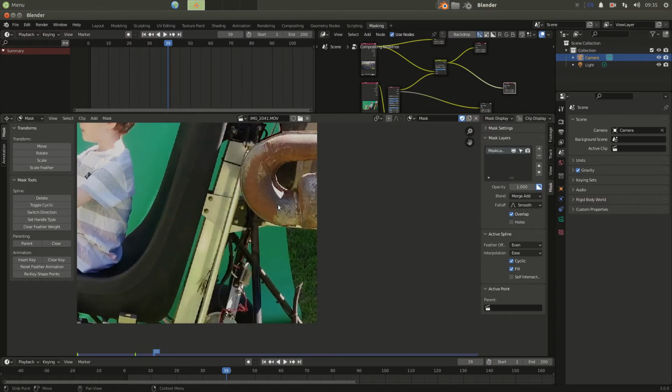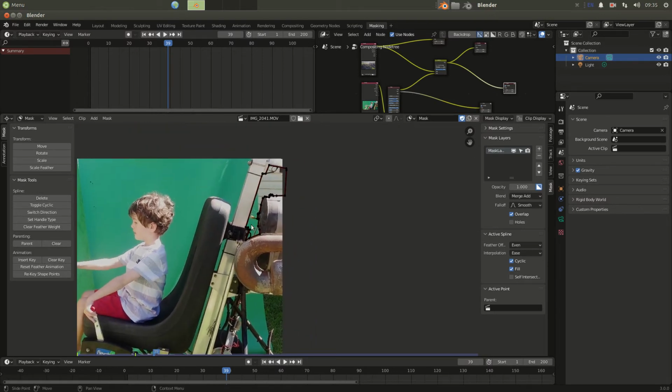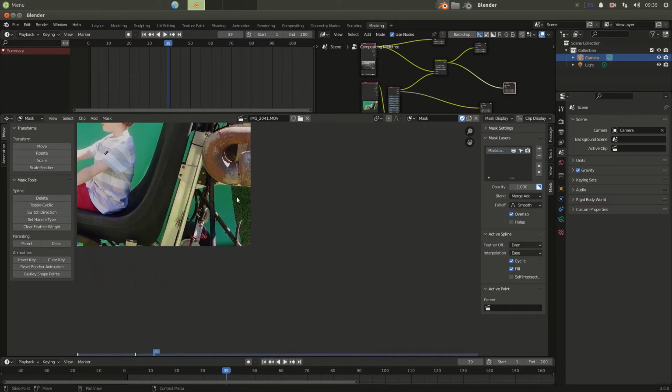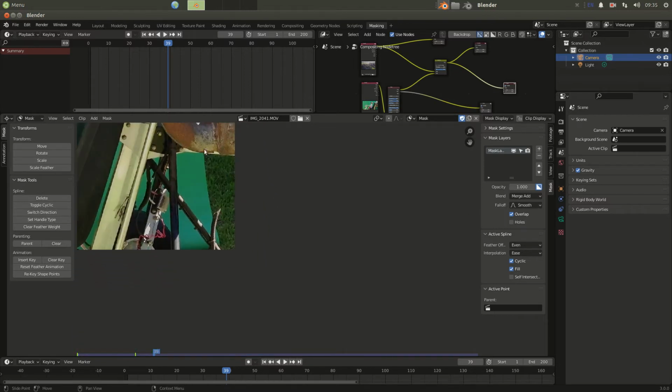Now, I really didn't need to do all of this because what have I got here? I've got the green screen here. That bit's already working, so I probably didn't need to do any more than that, but I have. So let's leave it for the moment. So in here, we'll keep that in mind. My mask only has to cover over that area, come around here and cover over that area.